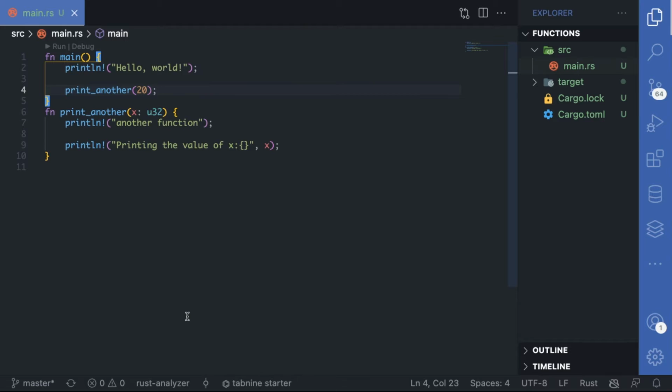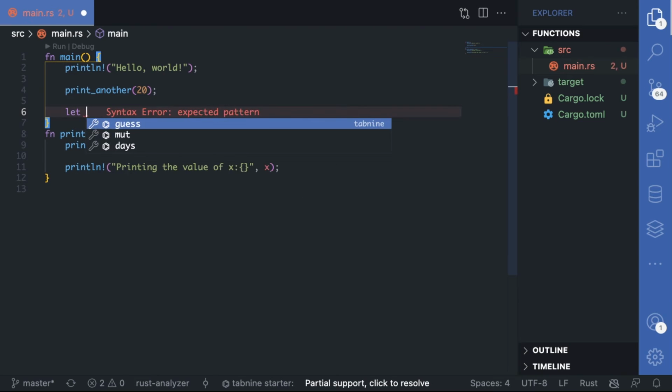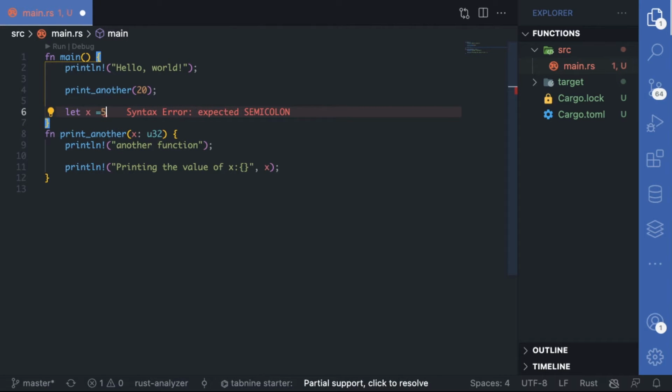So we also have functions that return an expression. So we can also have like let x, we declare it as 5, but we can also have a function that declares a value like so.